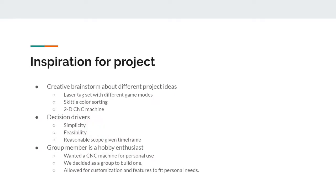As far as the inspiration of this project goes, we in the beginning were divided on what we wanted to do, and we came up with three different projects that we thought would be interesting, each with their own unique spin on things. What really drove our decision on a single project is the simplicity of the project, how possible it was to do within the time frame that we were given. And what really made the 2D letter printer stick out to us is that one of our group members really wanted to have one of these CNC machines for personal use, so we decided to go along with it.